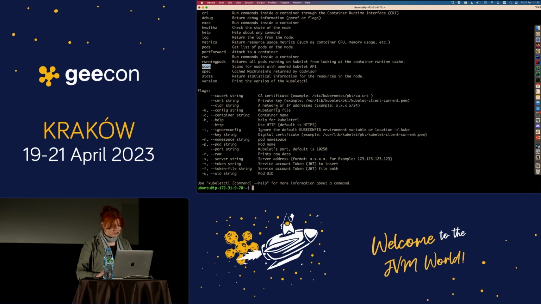So here we have the scan command. This scan command can scan for an open kubelet API. So let me scan for this in this small subnet. Basically, what's the architecture here?